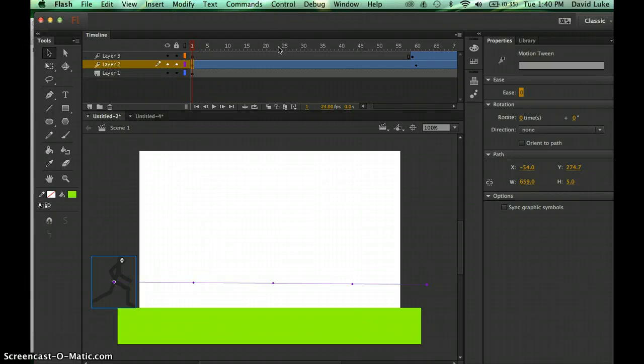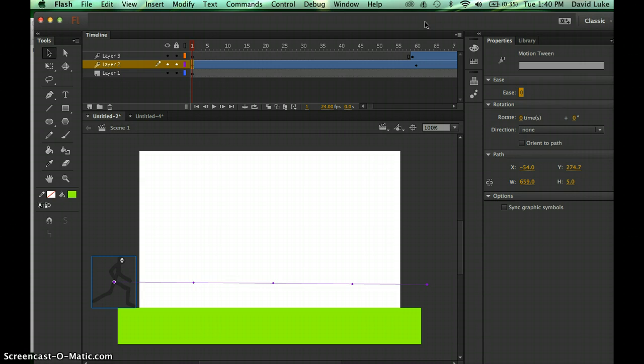Okay, welcome to your second exercise here in week 13. This is pretty straightforward, one of your shorter, simpler videos. The object of this exercise is to work with what's called the ease. The ease is a property over in our properties window. We've worked with other properties before, something like rotation, alpha, things like that in relation to symbols.